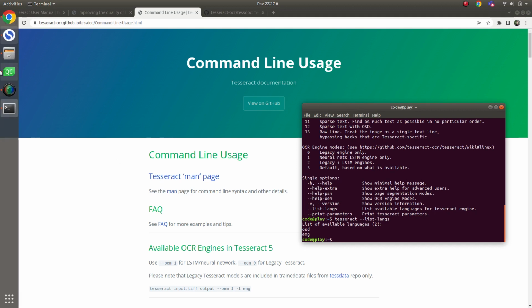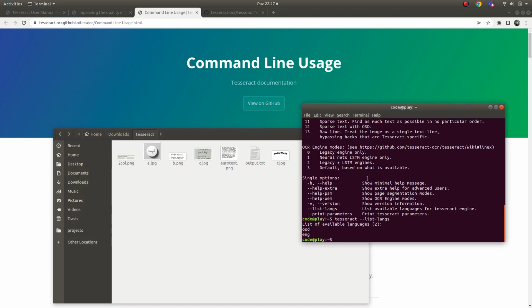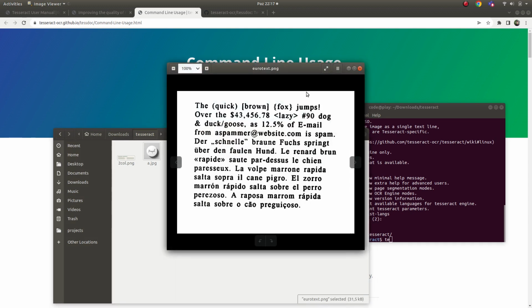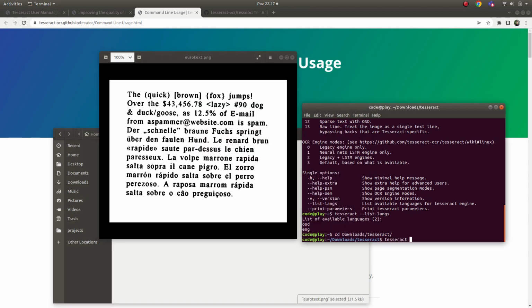Okay, and let's try the images directly, see what images we can give, and let's see the result. First of all, let's go to that directory, and let's try, for example, this image. Let's try this image, calling the Tesseract engine with the name of that image. There are two options actually. You can give an output.